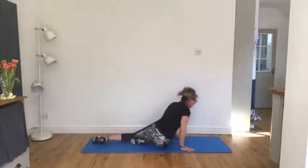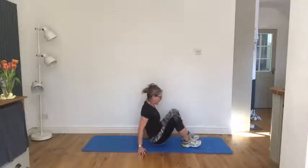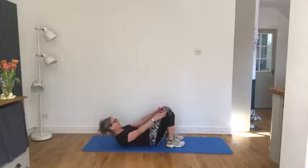Okay, come round the bottom. Right, our last little sequence, all abs. We're going to go down onto our back, so we're in what we call the supine position, where you're lying on your back, knees bent. Bring those feet in so they feel comfortable. Keep those knees pointing to the ceiling.